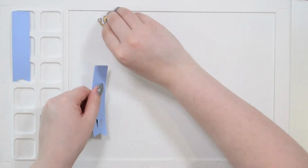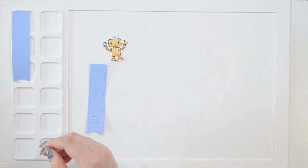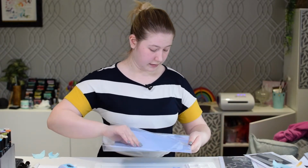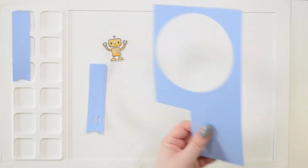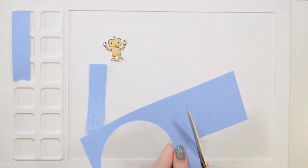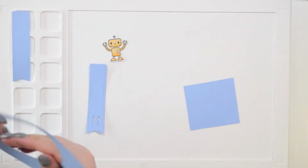So I need my other robot. Will he fit on that scrap bit there? No. I have to steal a scrap bit of card. That'll do. Cut that little square off there. There we go.